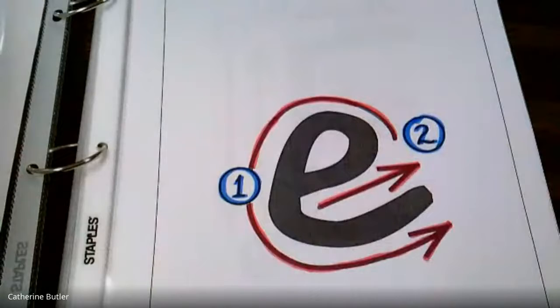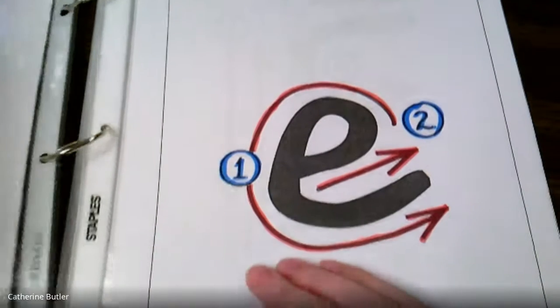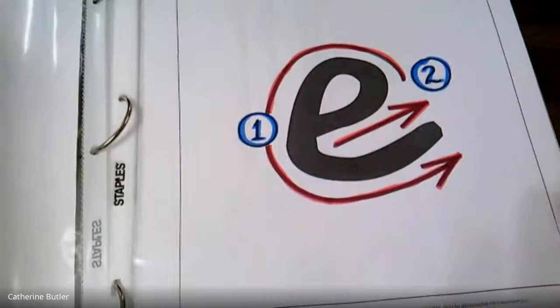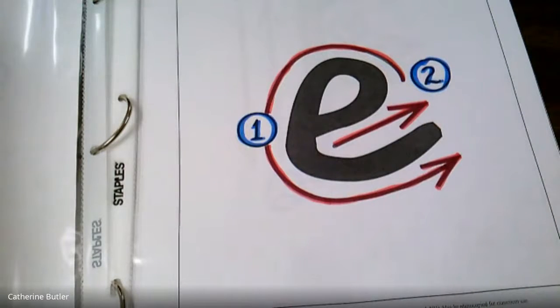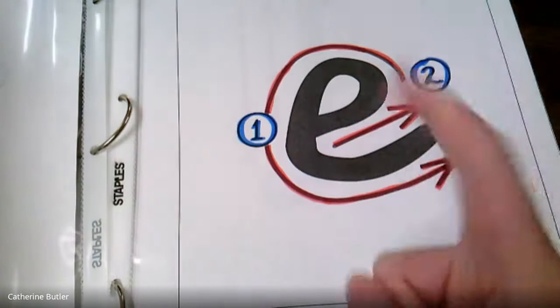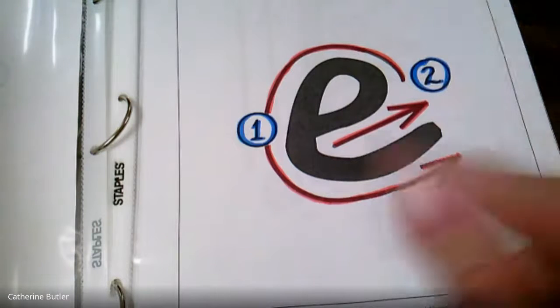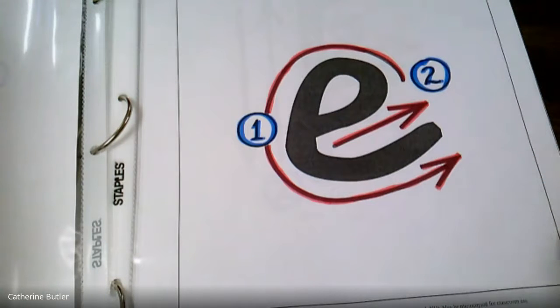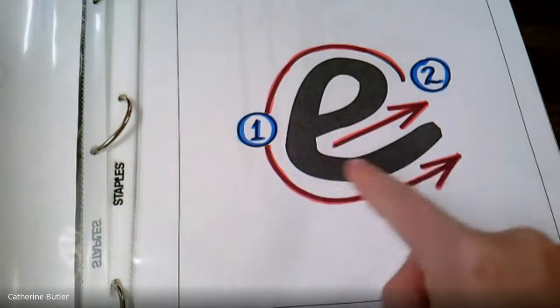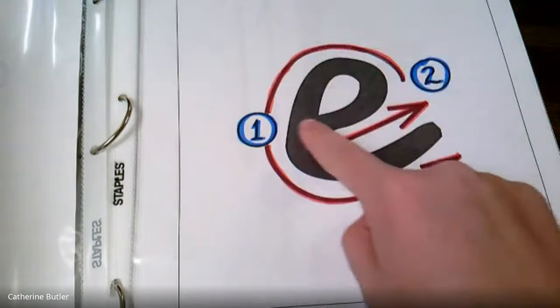Ooh, let's look at this. This is our lowercase E. Are you guys noticing how many steps we have for our lowercase E? Yeah, there's only one, two. There's a lot for our uppercase E, but not that many for our lowercase E. All right, friends, so first you're going to watch and listen to Miss Butler, and then you're going to try on your own. So watch and listen first.